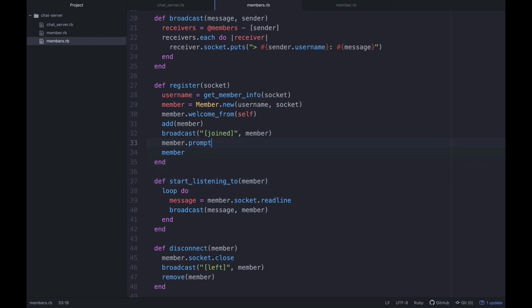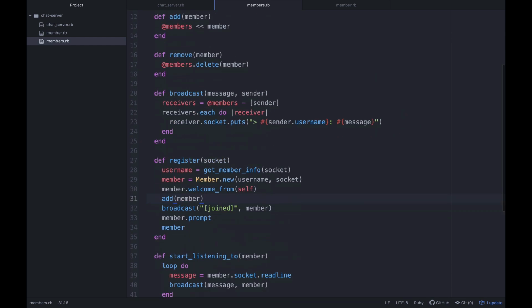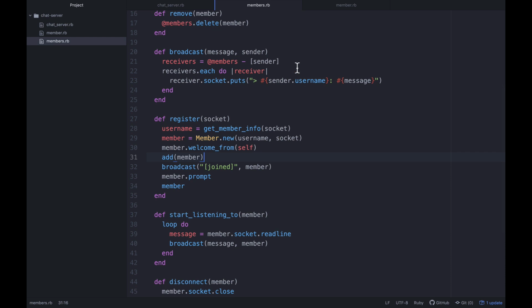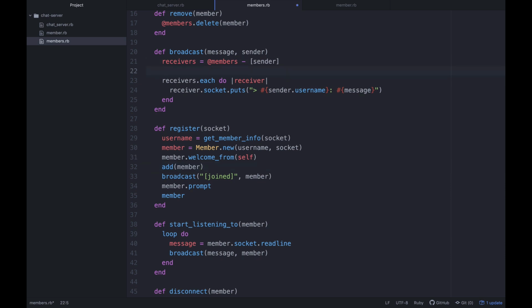The other thing that we need to do is whenever we broadcast, so if you think about what just happened, the person who typed the message, they hit enter and nothing's really going to happen on their terminal. So what we want is for them to also be prompted again for a new message. So you'll see what I mean in a second. So say sender.prompt.